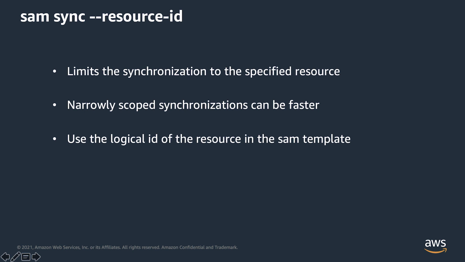If you'd like to limit your synchronization to a specific resource in your application, you may specify a resource ID in your SAM sync command. You might choose to do this because narrowly scoped synchronizations can be performed more quickly. Specify the logical ID from your template, and SAM will perform a sync for that resource only.